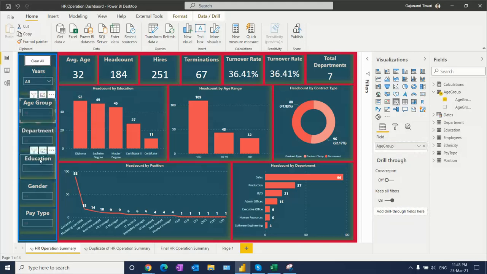Also, it contains department, education, gender, and pay type, like whether the employee is in a permanent role or what. So these kinds of categories you can find, also gender. There are two more things to mention: the requirement and education. What kind of degree do all employees hold? What is their percentage, so that we can improve further.